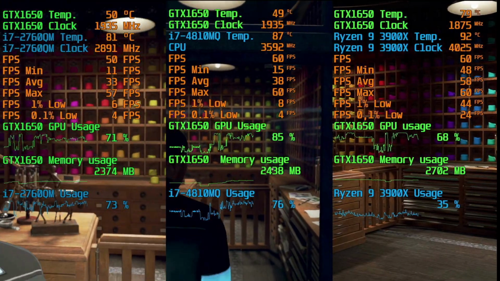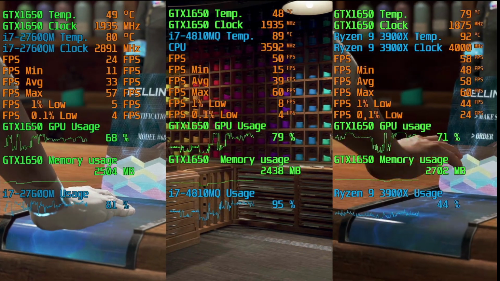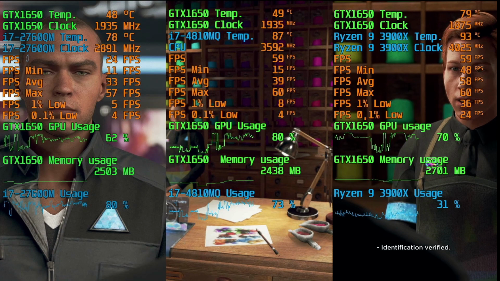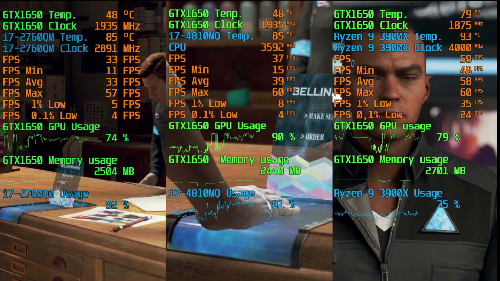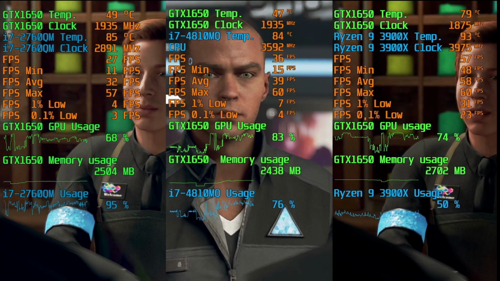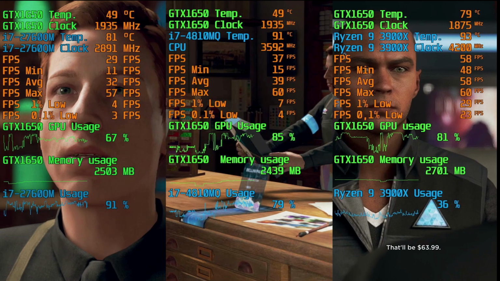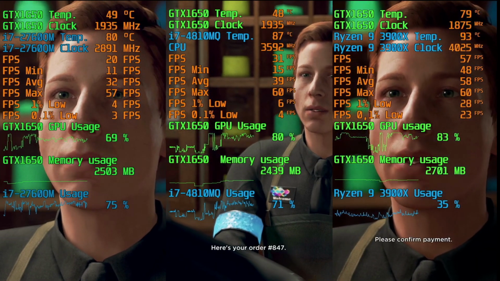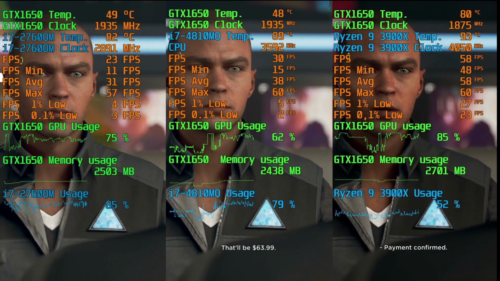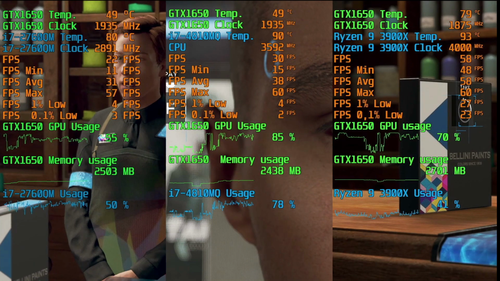And if you look at the GPU usage, you can see that it's not getting enough data to work at full speed. So on the left side, it's running at about 70%, and on the right side, it's going almost up to 100. So you see that for this particular game, the GTX 1650 as an external graphics card is not good.